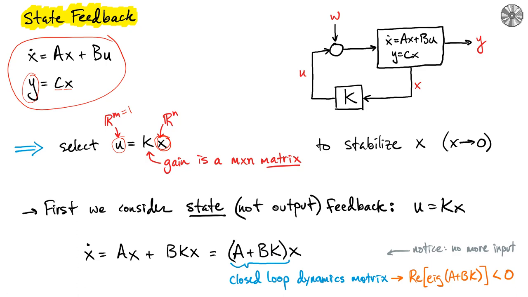But in the case of full state feedback, one thing that we can do in order to stabilize x—our goal here is to just stabilize x, we will talk about reference tracking in class—is to design a feedback controller such that the input is some matrix K multiplied by our state x.